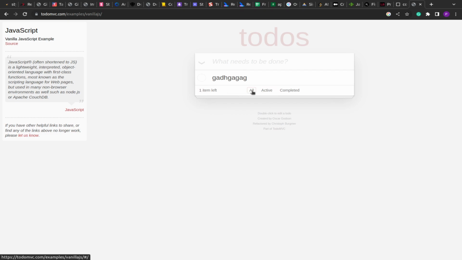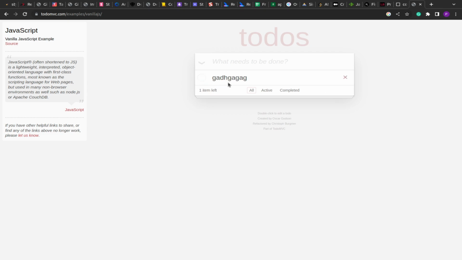All this filter, all, active and completed, we are not going to implement. I'll keep this as an exercise for you. After implementing this you can implement these three filters and filter out the content. What we are going to implement is this input box where if you type something and press enter, we can list down the to-dos, and if I click on any of those to-dos we'll mark it as done.